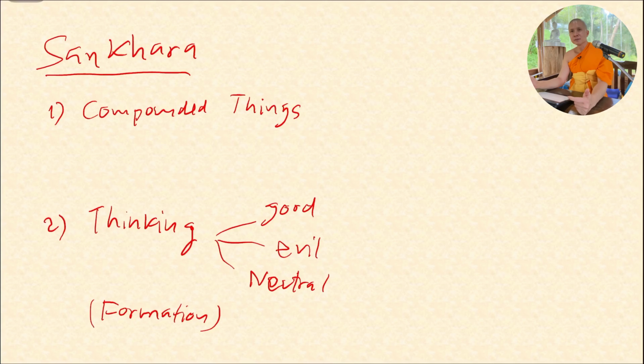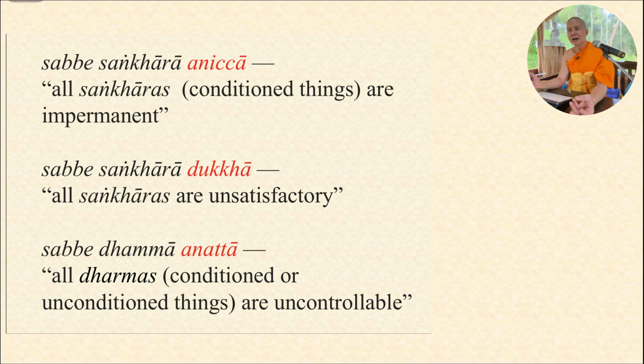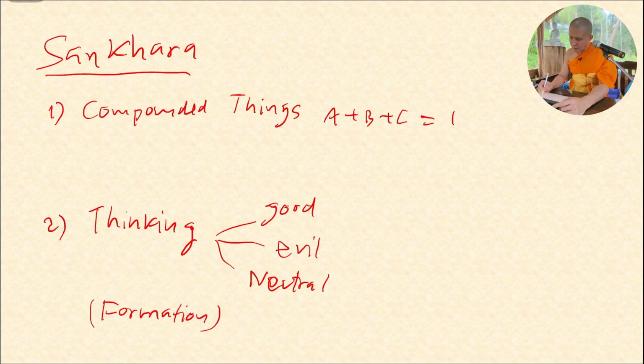But what about sankhara in general? You may have heard sabbe sankhara anicca, sabbe sankhara dukkha, sabbe dhamma anatta. The word sankhara is the same, but it has a different meaning. It means compounding. Compounding means there is more than one thing together. Let's say if you put A and B and C, you get D. You put earth, water, wind, fire, you get a human. You get a tree, you get an animal, you get a mountain, a stone, a house, a car. The car is a compounding. It's a good example. A car is composed of many parts: wheel, door, chair, engine, mirror, glass. Then it becomes a car.